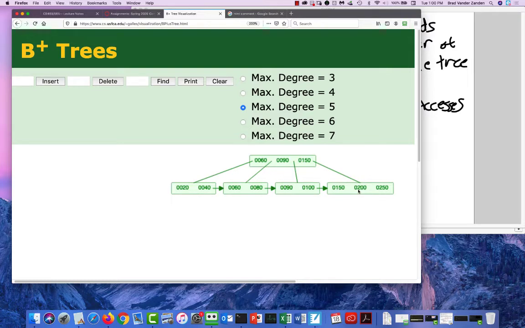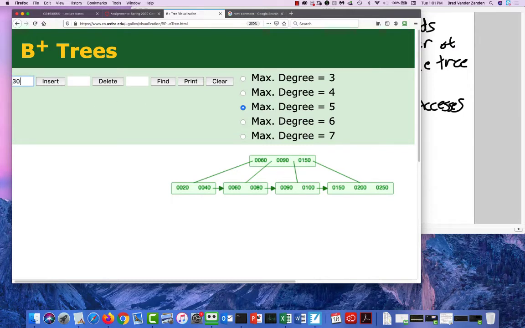What was the other thing I wanted to say? You'll notice it's duplicated because here, this is the record down here. The whole record is here. They're just only showing the key. Up in the interior node, it's only the key that is kept, not the whole record. Okay, so now I will keep going.